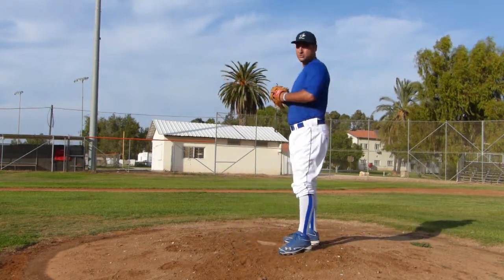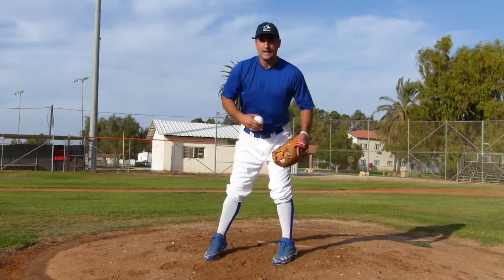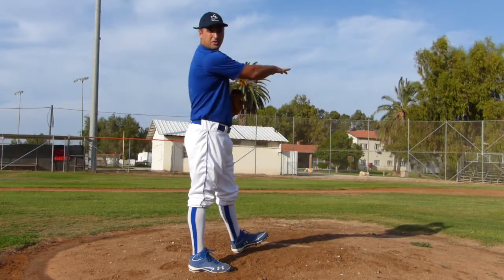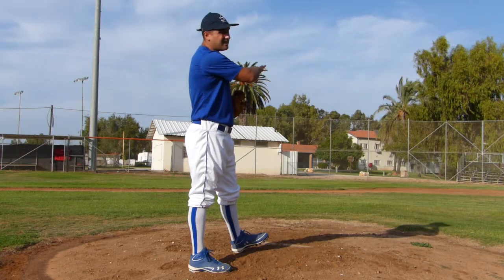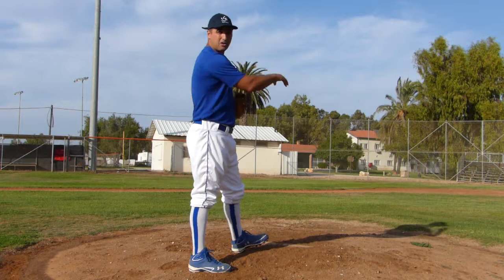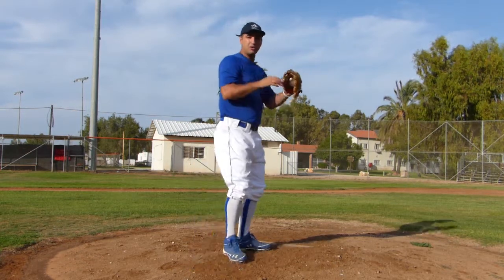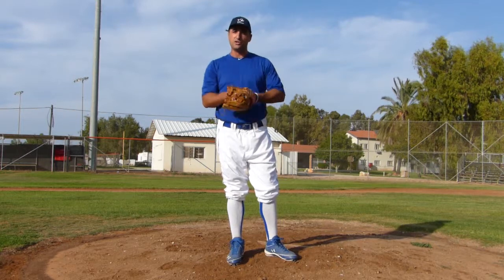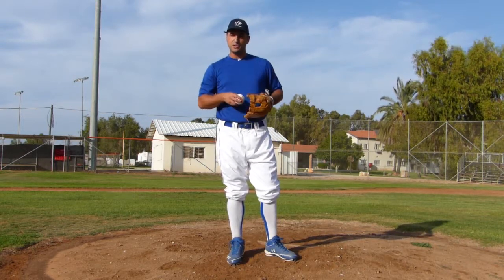And then all you're going to do, same thing. They're going to deliver a pitch, hit him a ground ball. They're going to field it, pick up whichever middle infielder is covering the bag. Nine times out of 10, it's our shortstop. So they're going to pick up our shortstop coming across the bag, give him a good throw. It's an easy way to turn a double play if we can get the timing right and if our pitchers are under control and just handling the baseball.